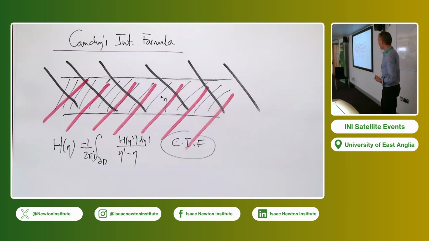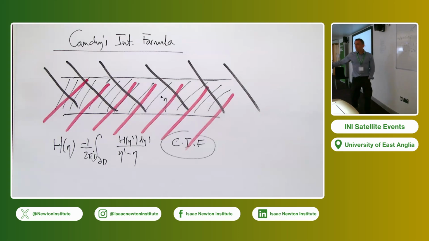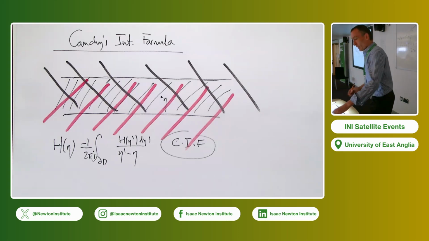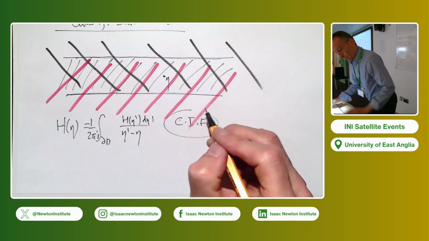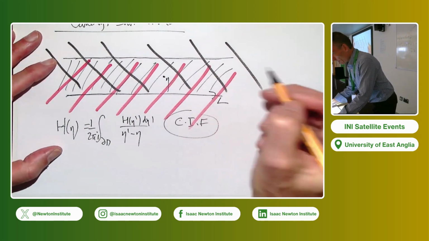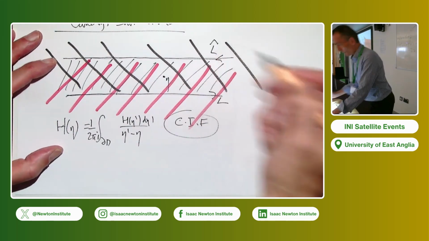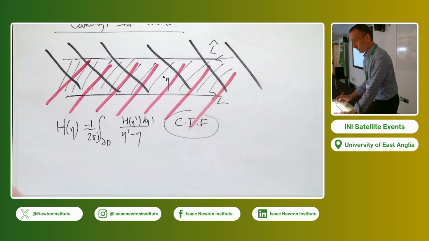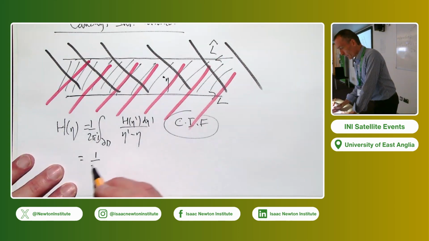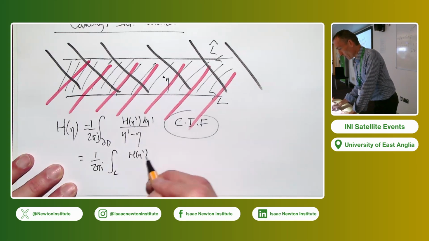Okay? So actually, I could just use this to form a boundary integral formulation to find my h plus and h minus. And then I'd couple the two strips. Let's call this L, and let's call this L hat. Then I'm going to write Cauchy's integral formula like this, just separating the two parts.